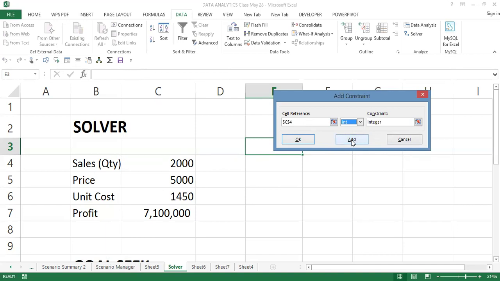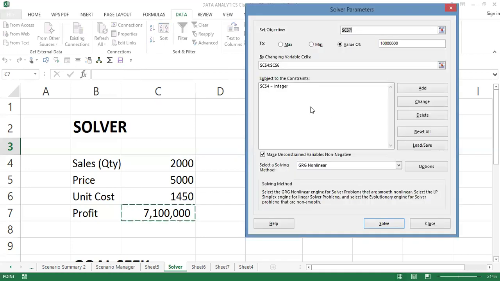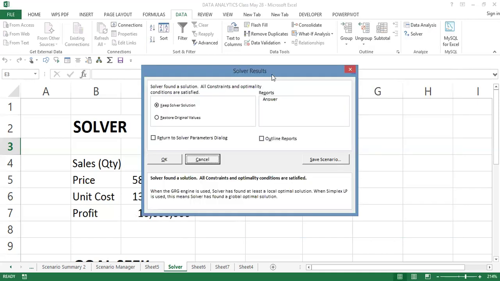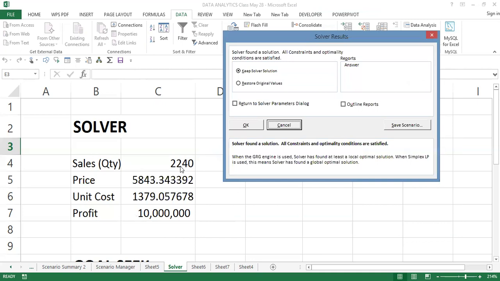Let's set only that one for now. If you solve again, you see that it ensures that this sales value is a whole number. It gives you a solution, it changes everything.